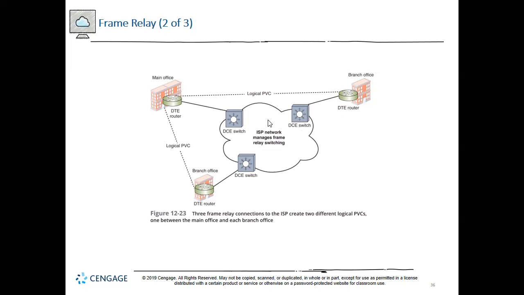They have these switches that are actually taking that data and they're pushing it through their network. The fact that there's a cloud there means that there could be many other devices in there, right? And network through there, but they will make sure that it gets to here. To us, it seems like it's just direct between there and there. So to us in this network here, it just seems like we've got two lines, one going to this office and one going to that office. Now these two offices aren't connected in this particular one by a logical permanent virtual connection.